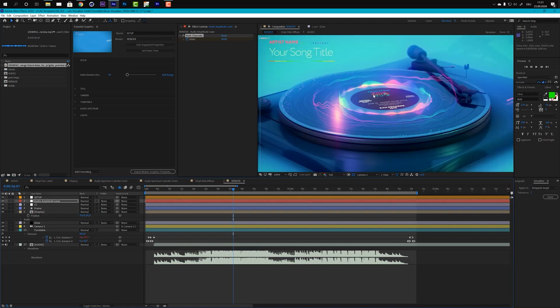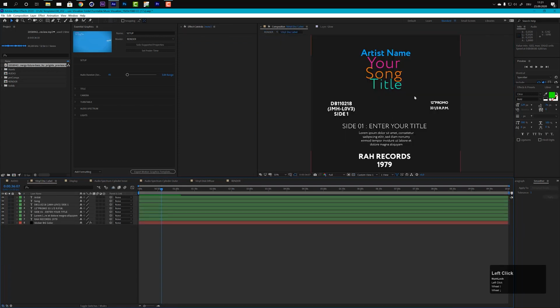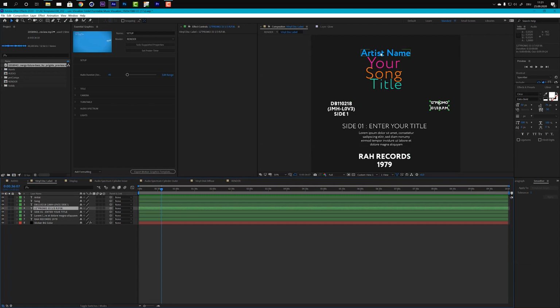The first option that you have, because of course we have a label here, and of course you can stylize this label. If you go to the vinyl disc label here, you see that this is just a rectangular composition. There are a bunch of different text layers here that you can use. You can of course also bring in your individual design, maybe just a JPEG or even a video or whatever you want.